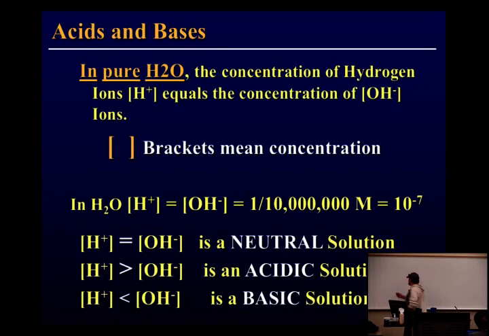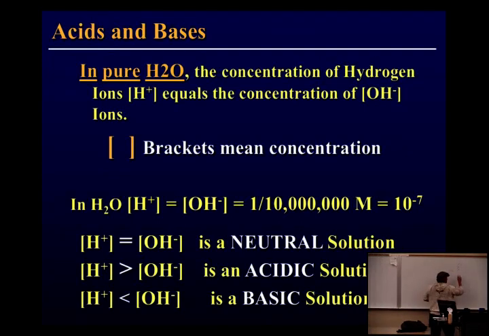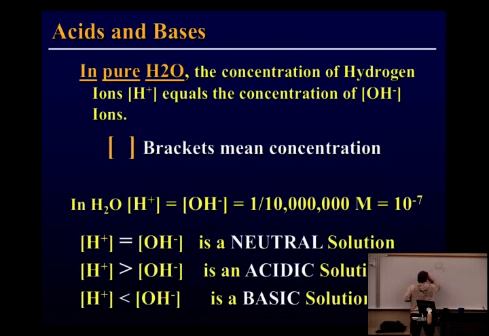So remember we have water, and the oxygen doesn't share very well, so the electrons spend a lot of time near it, and then this will dissociate and make H plus, and then this makes OH minus. No matter what solution it is, these multiplied together have to be 1.0 times 10 to the minus 14 molar.